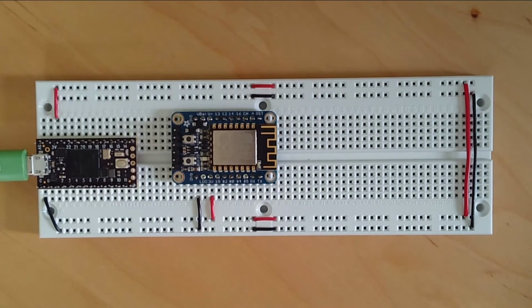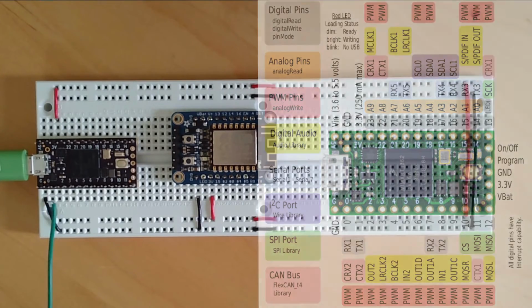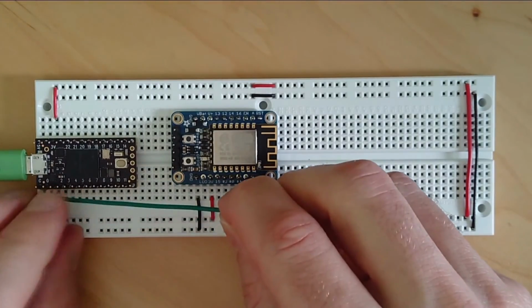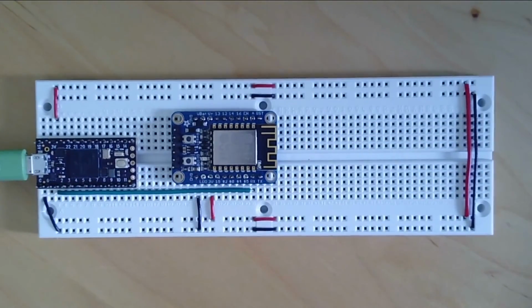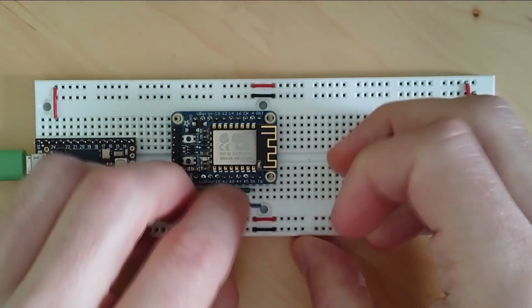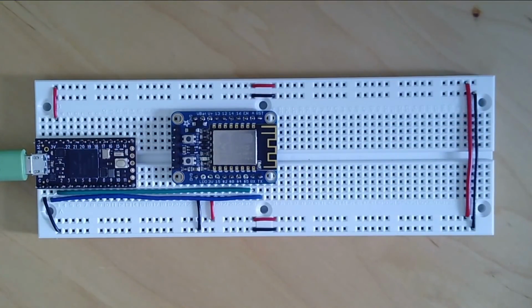So now that the 8266 has power, the only thing left to do is actually connect up the communication lines. And the easiest way to communicate with the 8266 is through a UART connection, also sometimes known as serial. You may remember that those pins are RX and TX pins. And if you take a look on the Huzzah, you'll see that the RX and the TX are right here, RX, TX. So for the Teensy serial pins, I'm going to be using serial 1, which, if you take a look at the pinout shown here, are pins 0 and 1. So, as always, RX goes to TX and TX goes to RX. There is my RX to TX. Here is my TX to RX. This is now fully hooked up.